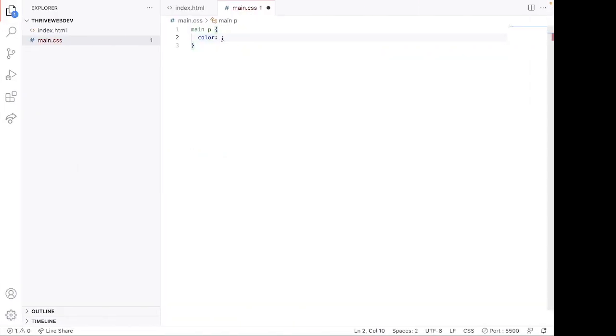So here, RGB. Now, between the brackets here, you're going to have 3 values. Now, those values can range from 0 to 255, right? Now, if you have 0, 0, 0, that stands for black, right?